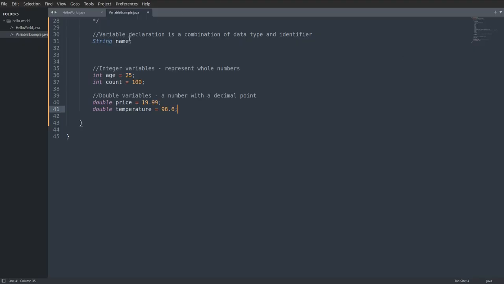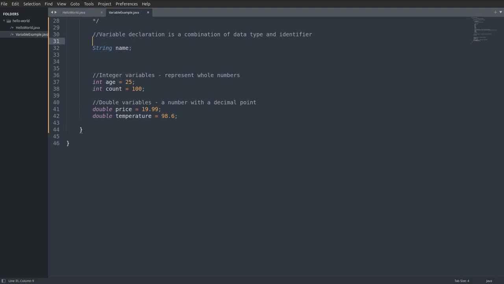For a string, we don't have a lot that goes into it. A string is just a collection or a combination of characters that form a word, that form a sentence, that form a paragraph, however you look at it. So let me up here create string variables, and let me mention this.